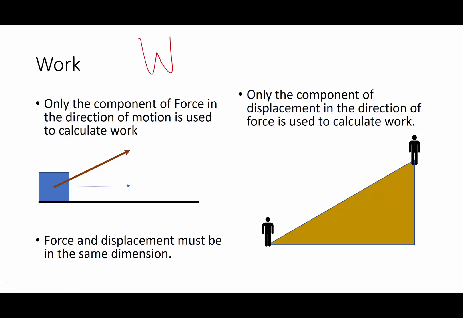When we calculate work, we only want the force and displacement that are parallel to each other. They have to be in the same direction. They have to be in the same dimension. Here's what I mean. Let's say that we are pulling on a box with a certain force at an angle above the horizontal. And by doing this, this box moves through some sort of a displacement x. So how much work is done? Well, we don't use the whole force. We just want the component of the force parallel to the motion. So in this situation, the work done is going to be the force, which is my hypotenuse. This is my adjacent side. So times the cosine of theta, then times my displacement x.